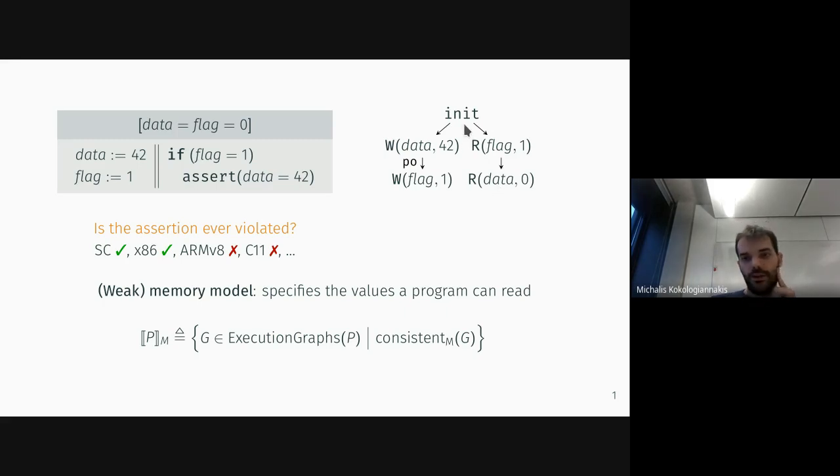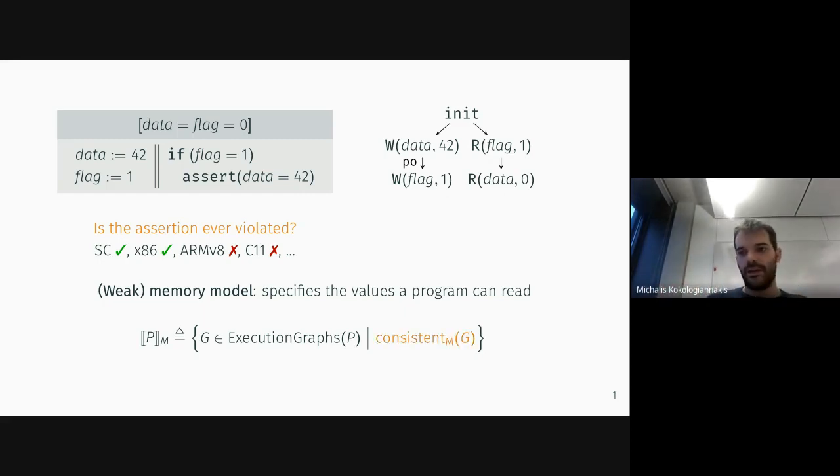I also have an initial node here that corresponds to the initializing writes to these two variables. I model both writes with a single event. And these black edges are called PO edges, which stands for program order. These connect events of the same thread, and also the initializing writes to the first event of each thread. So this is how each of these execution graphs looks. For each of the scenarios I care about, I have a different graph. And these are kind of bare execution graphs.